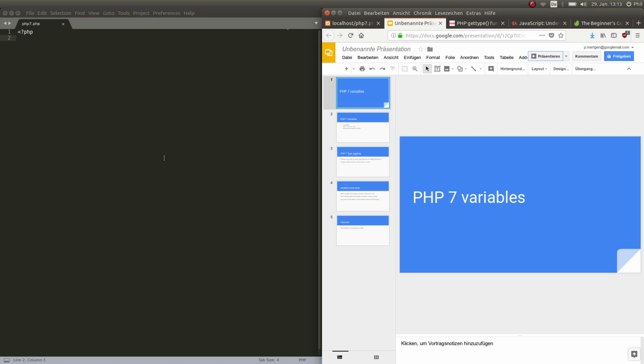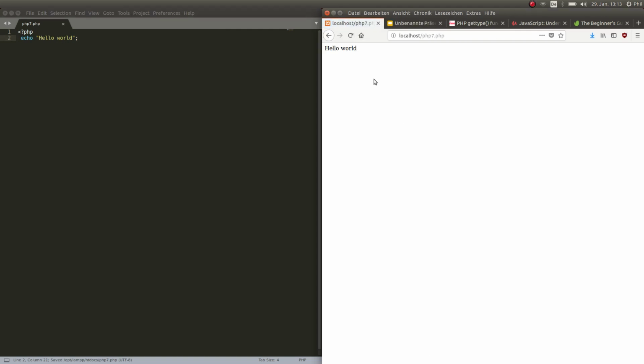We'll start with variables. Remember last time when we echoed out a hello world. That is the first thing that everybody does when learning how to program. And when we did that, we had the echo, well, the text, the string hello world. But we did not assign hello world to a variable. The advantage of having a variable is that you can use it later, you can manipulate it, you can change it, and you can do whatever you like with it.